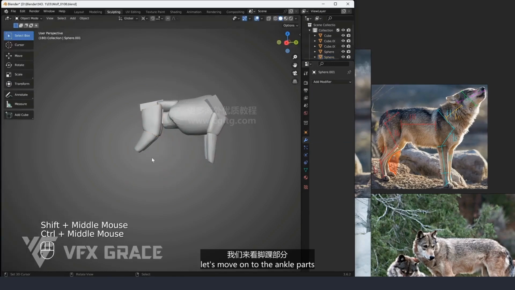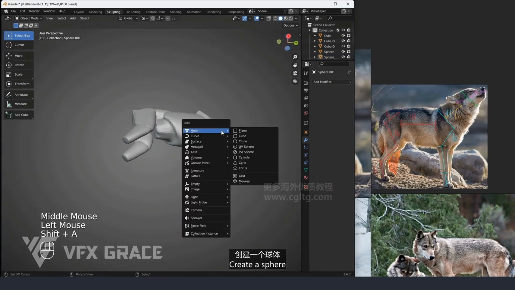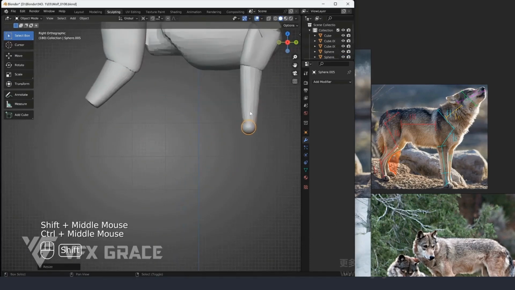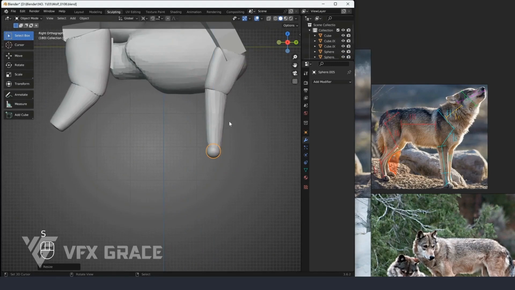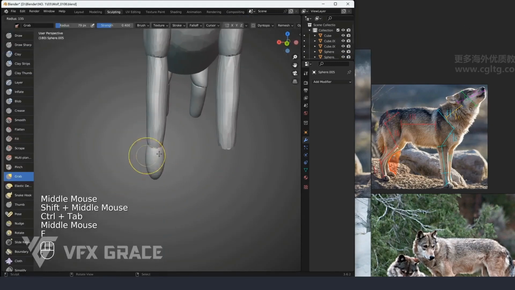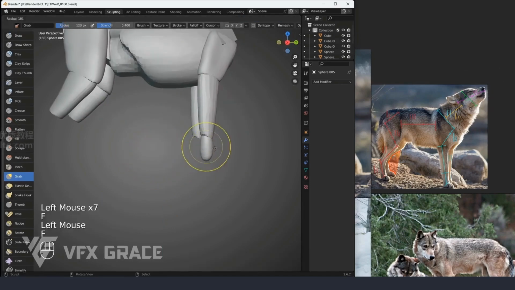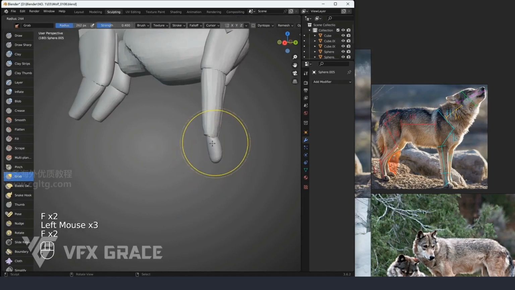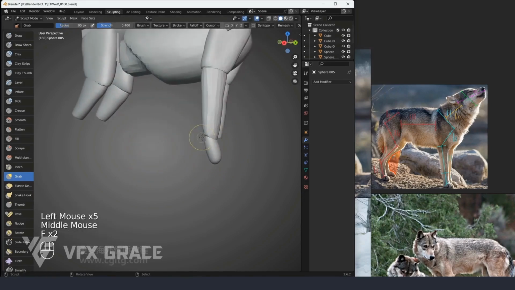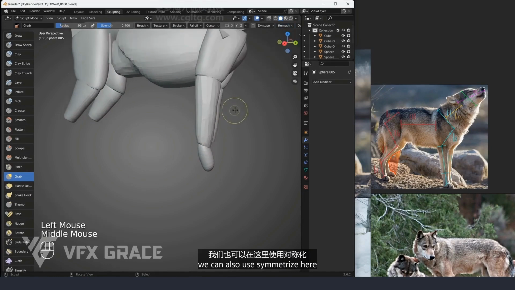Now, let's move on to the ankle parts. Create a sphere. Enter sculpt mode and bring out its form, then remesh it. To mirror it, we can also use Symmetrize here.